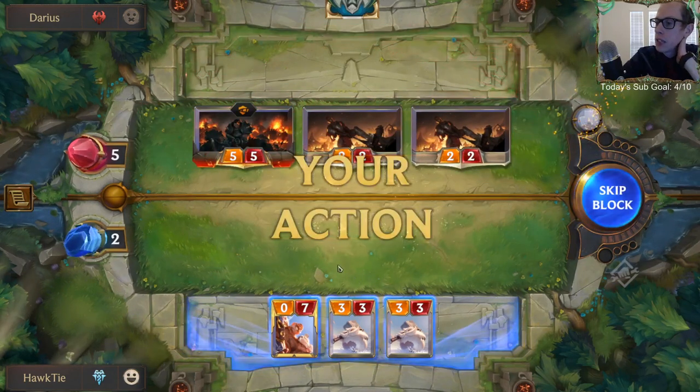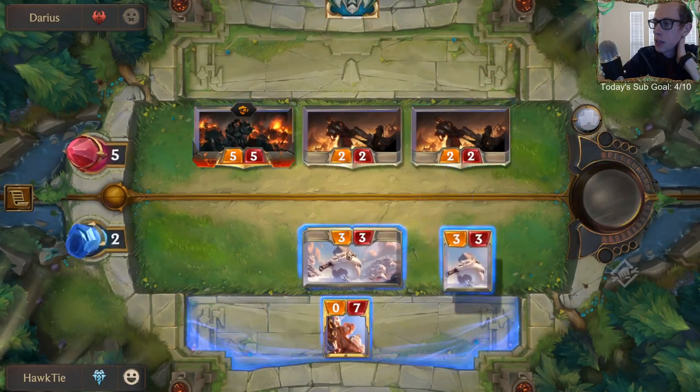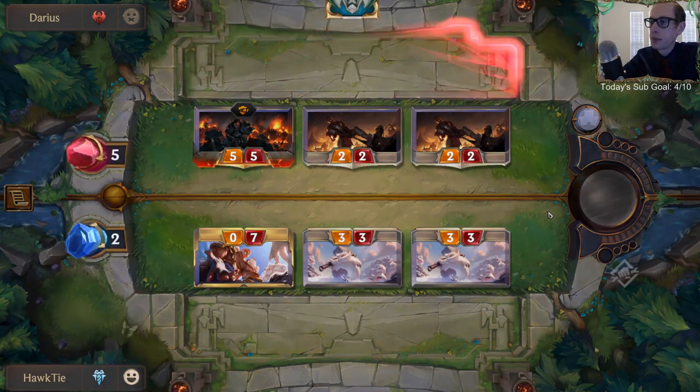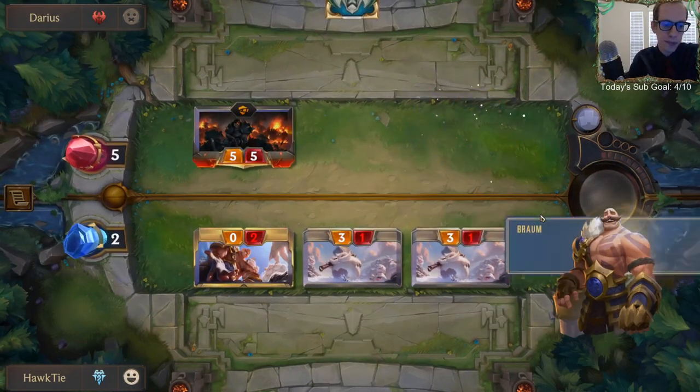Survive one round and don't let any of the Poros die. Ooh, how should we block? How about the very easy, obvious blocks? Put 3-3s in front of 2-2s and an 0-7 in front of a 5-5.